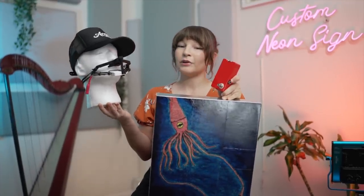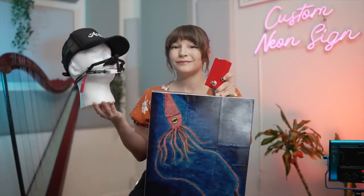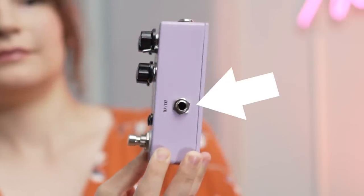Are you excited to try all this stuff we got today? Can we plug everything in right now? All these devices that were sent to me are expression pedals. If you don't know what an expression pedal is, it's a device that controls an effect pedal remotely. Typically an expression pedal looks something like this, and you control it using your foot. You can plug it into a pedal that has an expression jack — for example, with the Emperor from JHS, you can use an expression pedal to control the rate.